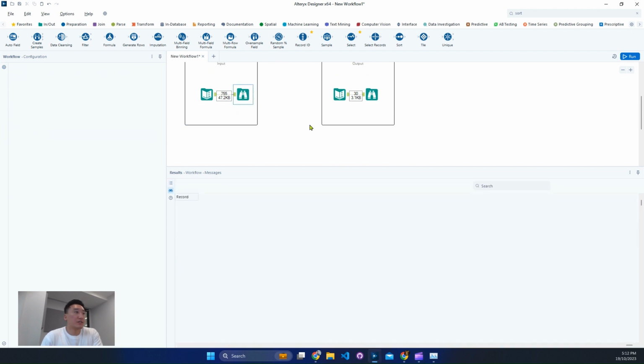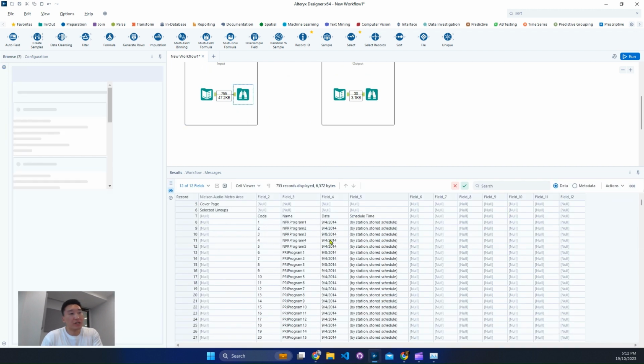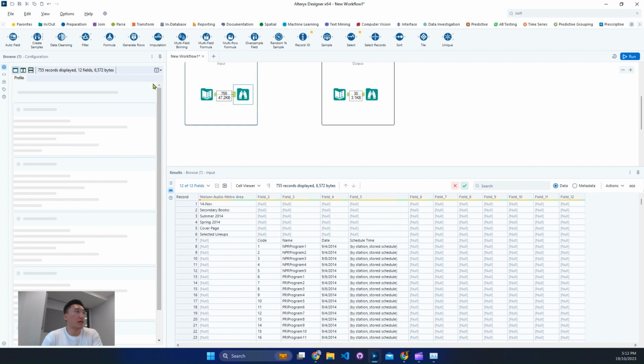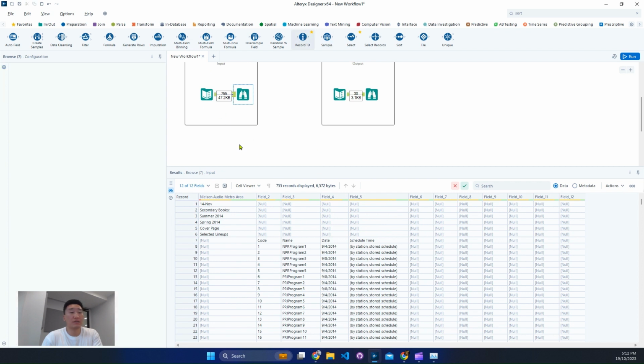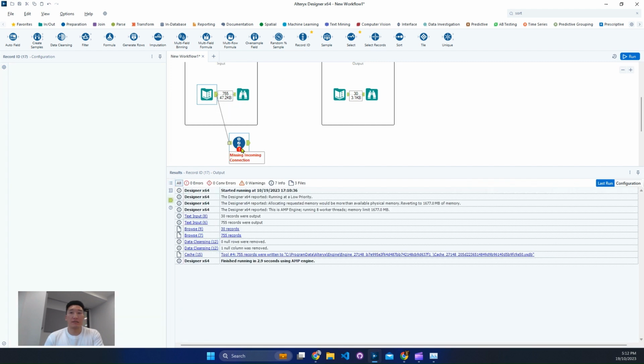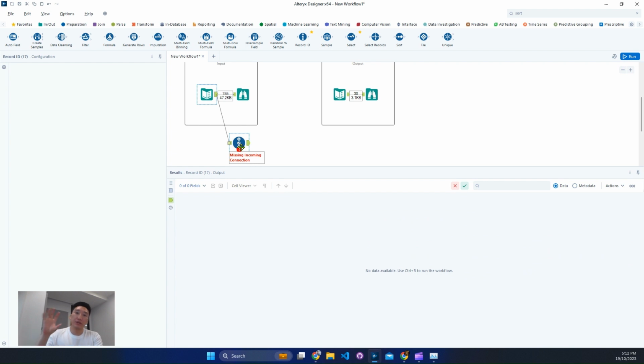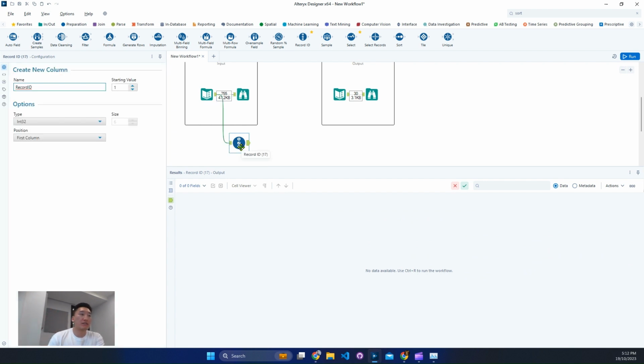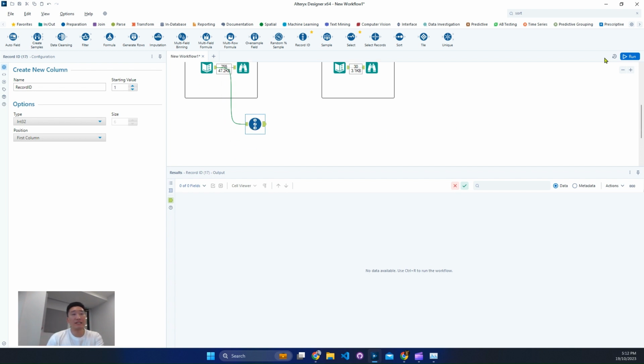Okay, let's actually do the workflow. Because we have a very messy data structure, it's hard to keep things as they are. The first thing I want to do is add a record ID and make sure all the rows are indexed, because we want to handle different batches. The top batch has some kind of meta information, the first four columns. Then the second batch is the middle chunk of data. The last part, the overall, if it's needed, sure, we can use it. Otherwise, we don't worry too much about that.